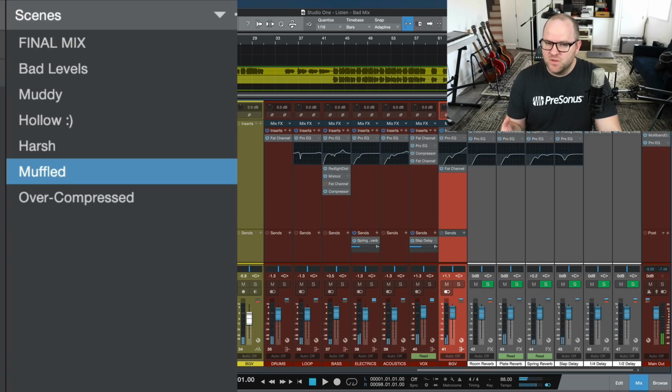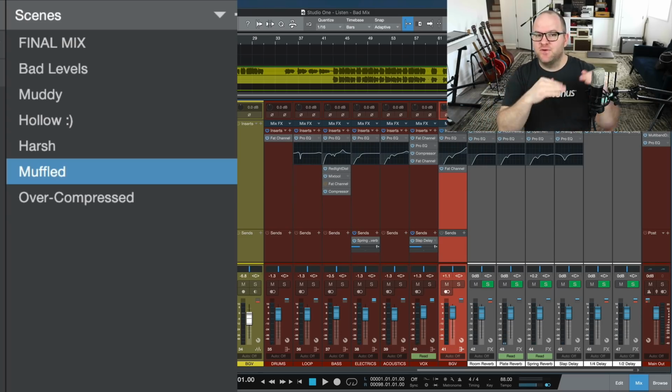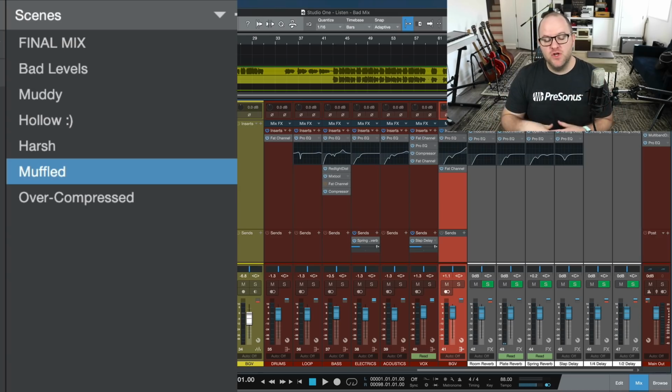So this example is where folks have maybe gone too far in the harsh direction. They're trying to make a warmer sounding mix, so they're taking high frequencies down, right? To a fault, to the point where there's no clarity, there's no brightness there at all. I tend towards warmer mixes generally.